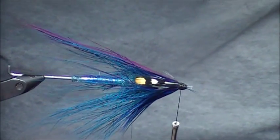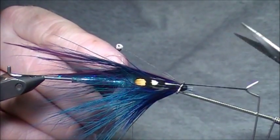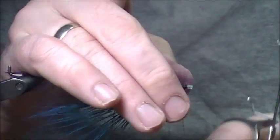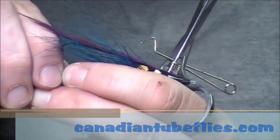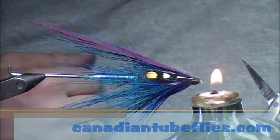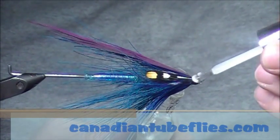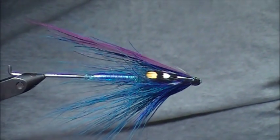Okay, we'll just finish it off with a couple of whip finishes. We'll trim the end, and just melt the end. Okay, and give it a good glue. There we go.